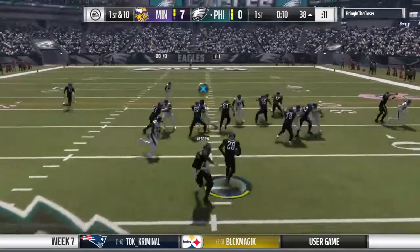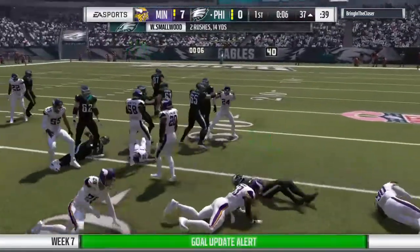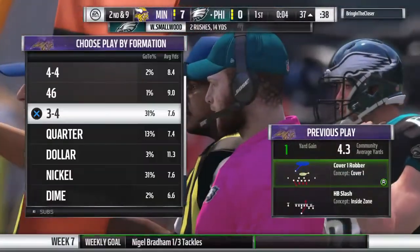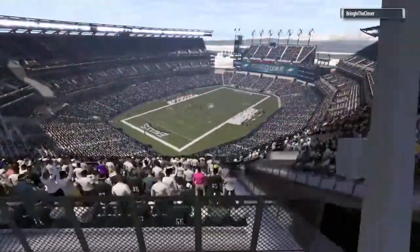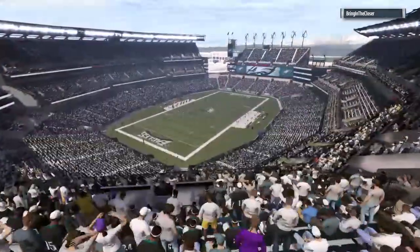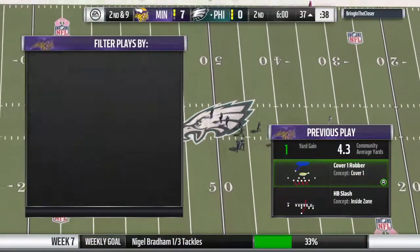They'll give it to him right up the gut. And a short gain there down to the 37-yard line. Credit him with a 1-yard gain there to make it 2nd and 9. Back live with Charles Davis. I'm Brandon Gaudin. It's the Eagles with the ball here to begin quarter number 2. They've got a 2nd and 9 to start things out.